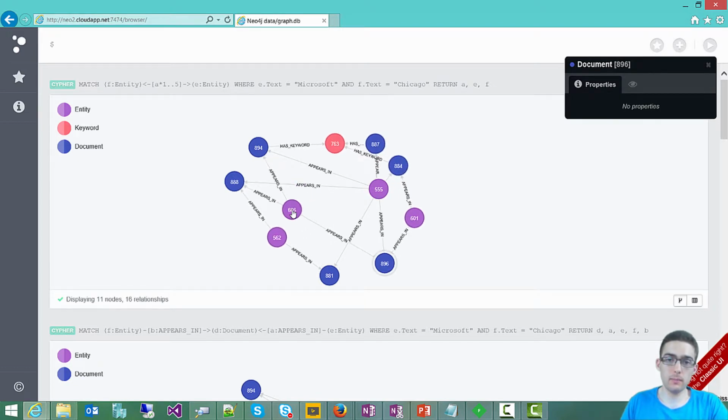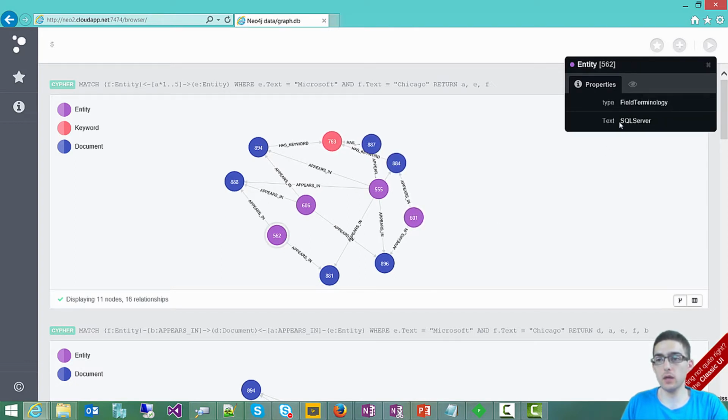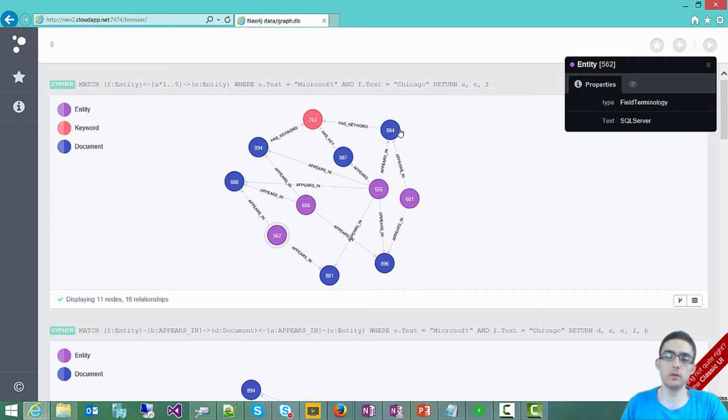But this one, which is not talking about Chicago, is related to another one talking about Chicago, because they are also talking together about SQL Server, so the graph database engine will bring it back. This introduces an idea of distance between all the nodes and links you can have.